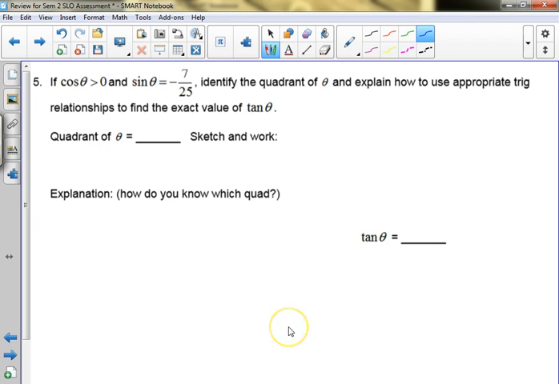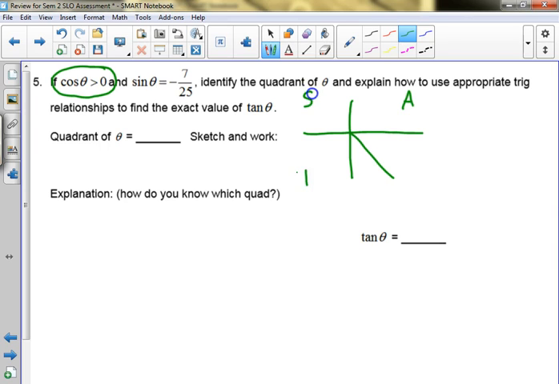Okay. Oh, this is where every time we lose somebody because they don't know what that symbol is. Greater than 0, positive, right? Cosine is X or Y? X. Where's the X positive? Over here, yes? Okay. The sine is negative. Sine is related to Y. So we're down here. Or you could do all students take calculus. The cosine is positive down here. The sine is negative. Okay?